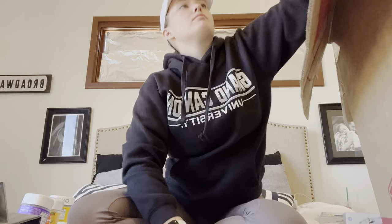Next, I have dishes. I just got these at Target. They're like the 50 cent ones that everybody always talks about. Two cups to go with it. And then they do have like plastic silverware that goes with it. When I was getting mine, they didn't have any in the correct color, so I just got real silverware.